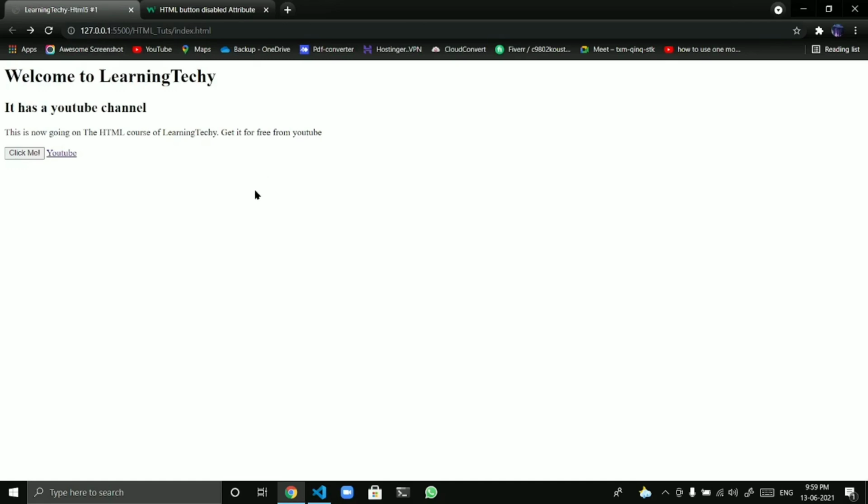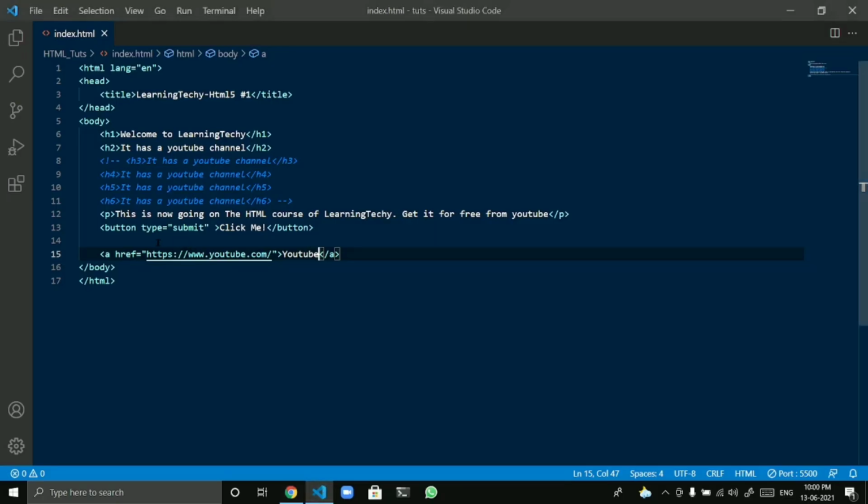But one thing is happening: if you have a beautiful blog, why would one want to leave your blog and go to another site? For that, the user wants to open it in a new tab, but the user has to right click and then open it in the new tab. For that, we can also make it so that when the user clicks on the link, it will redirect to a new tab. For that, just type target, and for the target just give blank.